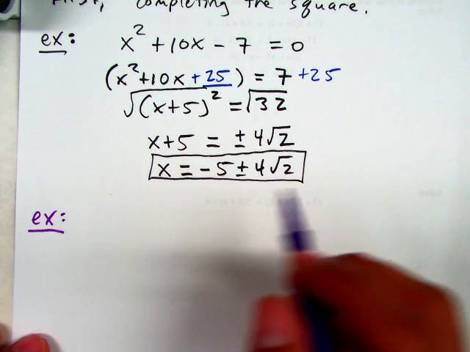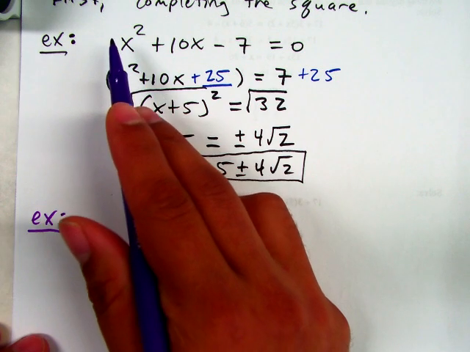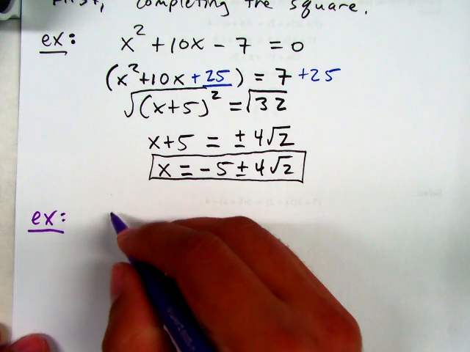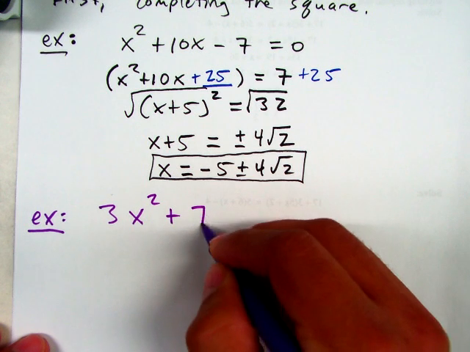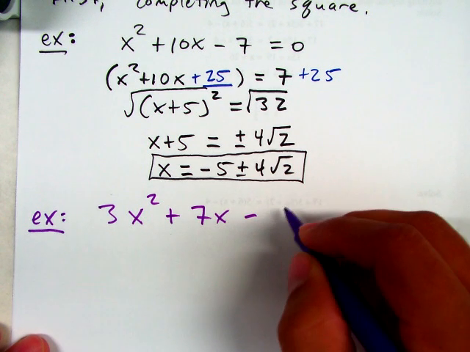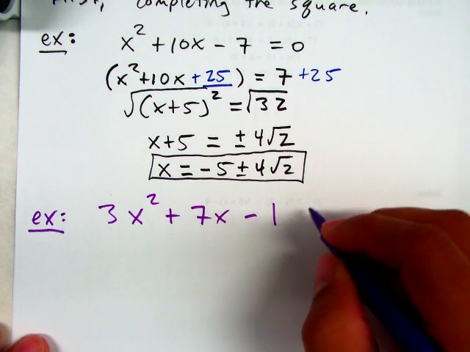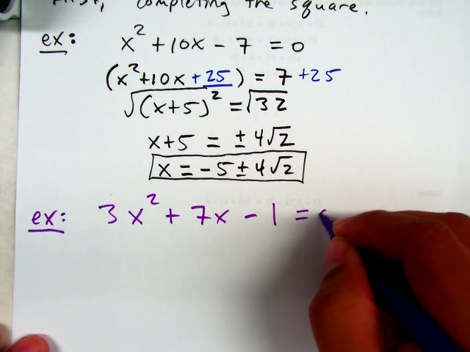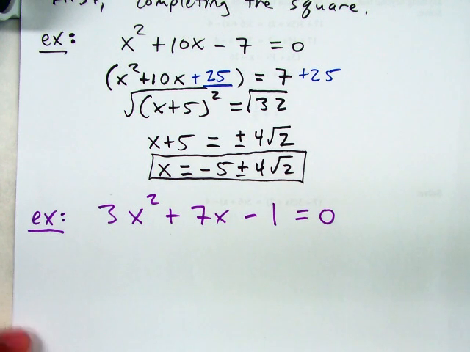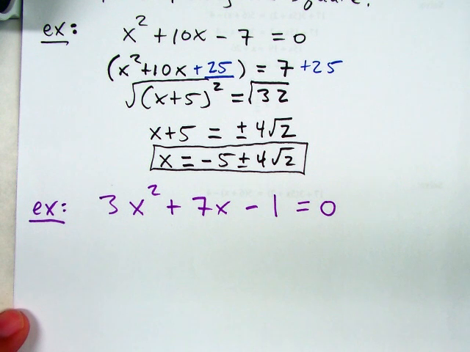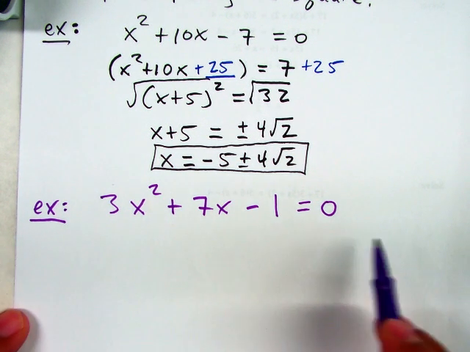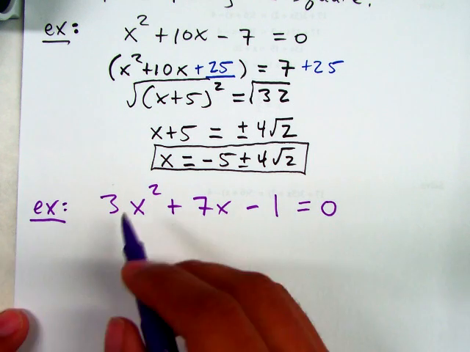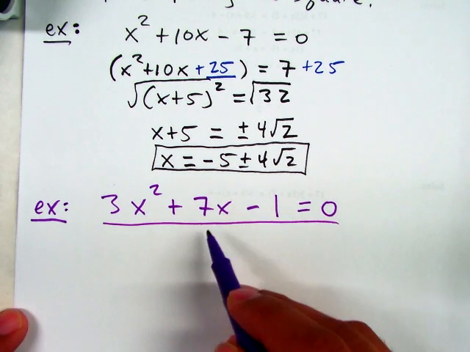we're pretty good at completing the square when there's just a coefficient of 1 here. So let's try something like 3x squared plus 7x minus, let's say, 1. Bless you. Equals 0. Yeah, that's actually a great idea. Krista said, why don't we divide by 3? It's going to look a little goofy, but you know what? That's going to make the equation more like this first one.